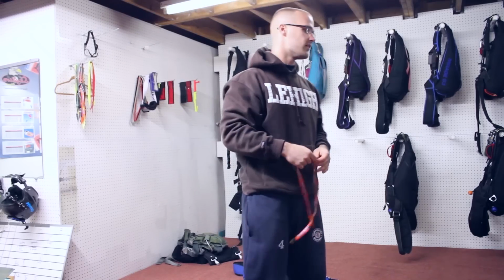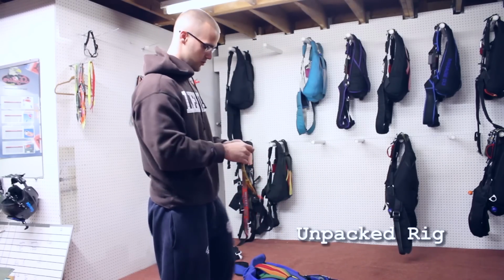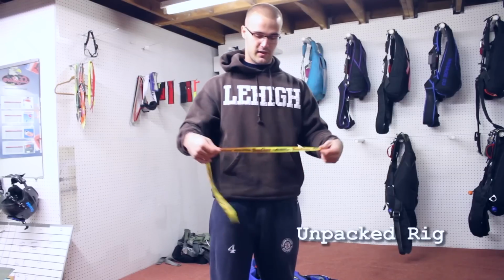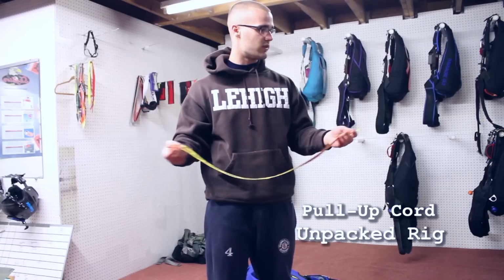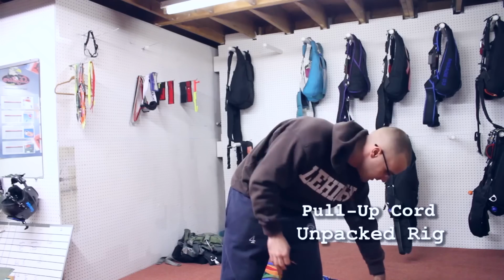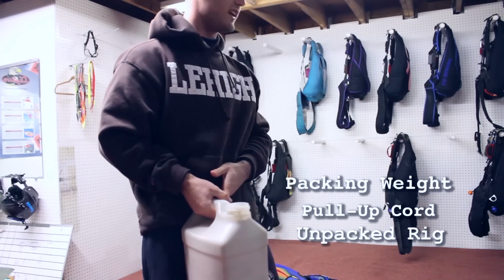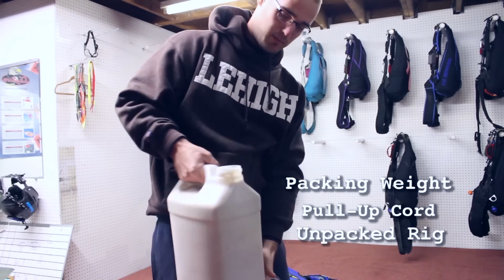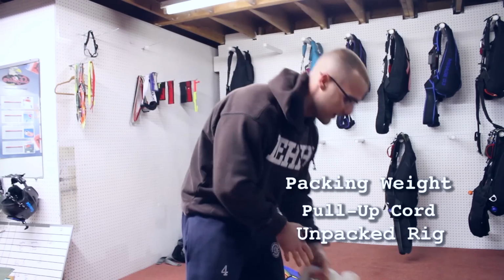Okay, so what you need to begin your packing, you need an unpacked rig with a parachute, which is just behind me. This is just simply a pull-up cord. It's just a piece of cloth that is used in the final stages of packing, which I'll get to later. And this is just a packing weight, which keeps your rig stationary when you're working with the lines. It's a big canister filled with sand. A lot of things will work as a packing weight.